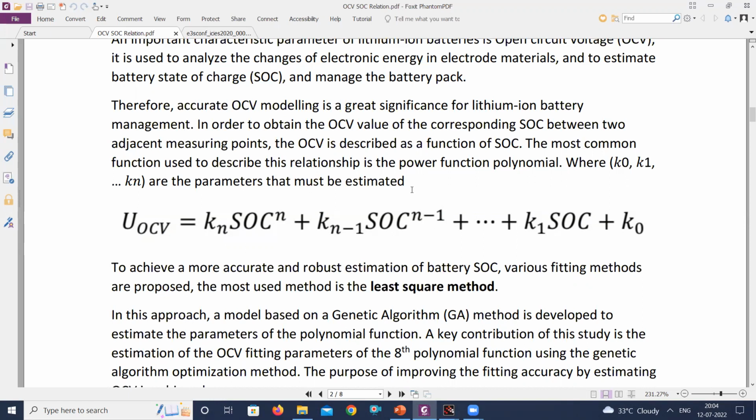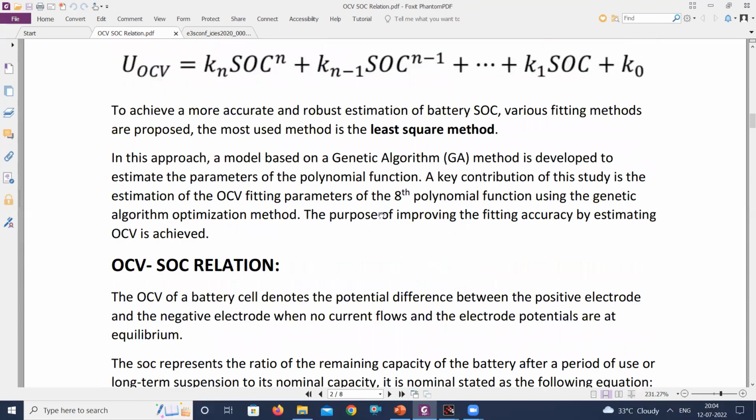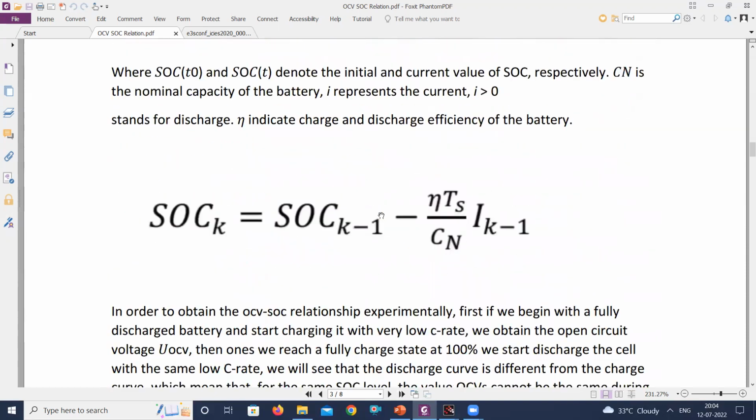So actually it is K1 into SOC to the power 1 plus K naught into SOC to the power 0. SOC to the power 0 will make it 1. That's why at the end we add the value as 2.7 or 2.8 for a lithium ion. If it is nickel based cells, there we need to add a value like 1.2 or 1.3, because that's the minimal cutoff value considered for nickel based cells. So I was talking about the algorithm.